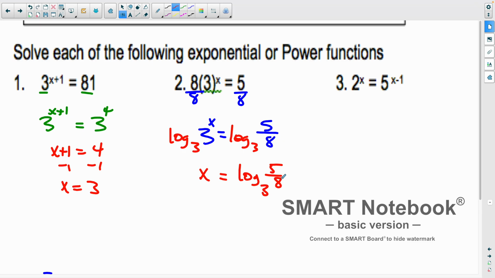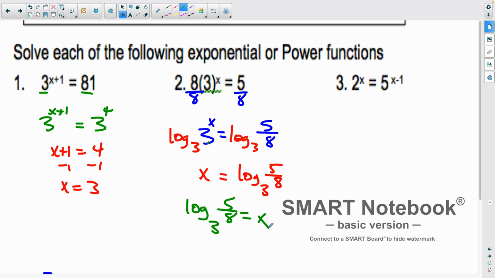Now, that's going to be a calculator problem. I'm going to take that and put that in my calculator here in just a moment. Now, we could do this like we did yesterday as well. Yesterday, we took the 3 and we said, keep the 3, take the x and the 5/8 and switch them, and you get that. Is that the same thing? Same thing, right? So I did it kind of more mathematically there. The green is kind of the little algorithm that we did yesterday.